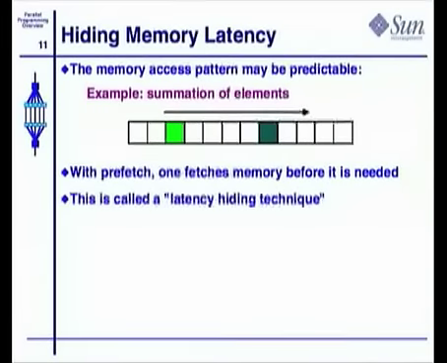I already mentioned that bandwidth can be turned into a way to reduce latency, and one of the most common ways to do that these days is called Prefetch. It's a memory latency hiding technique. And the way it works is that if you can anticipate what you'll need in the future and have the right hardware support for it, you can speed up your memory access.